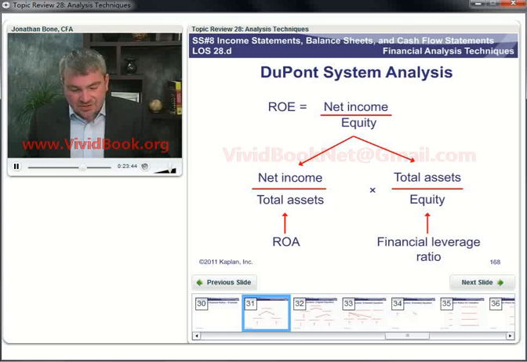Right, let's turn our attention to DuPont. It says demonstrate DuPont, absolute examiner's favorite. So what we're going to do is take our return on equity, which is net income over, really it should be average equity, and we're going to split it down into component parts. We could look at net income over average total assets, which is return on assets, and look at total assets over equity, which is the financial leverage multiplier. So in other words, we're saying if return on equity is changed, is it because we're not as efficient in using our assets to generate income, or is it because our leverage has changed?